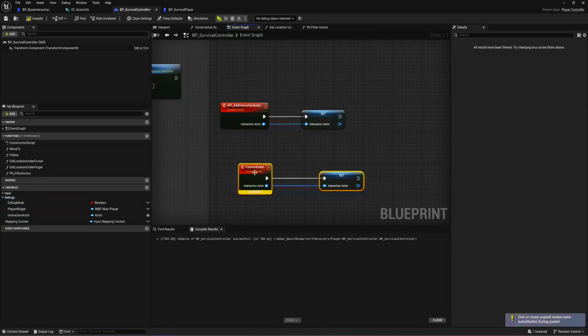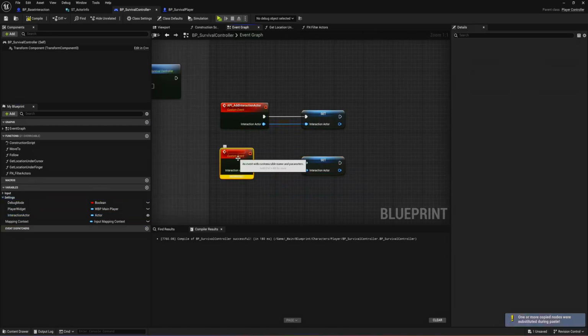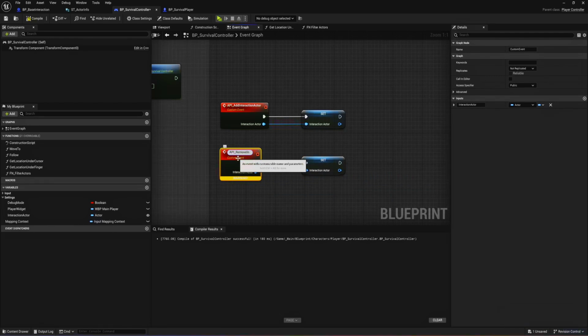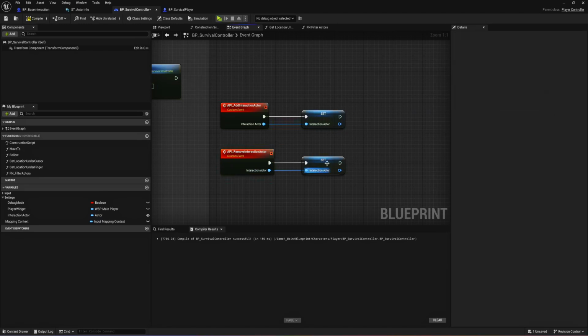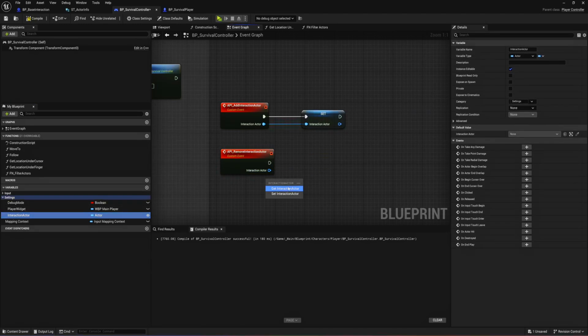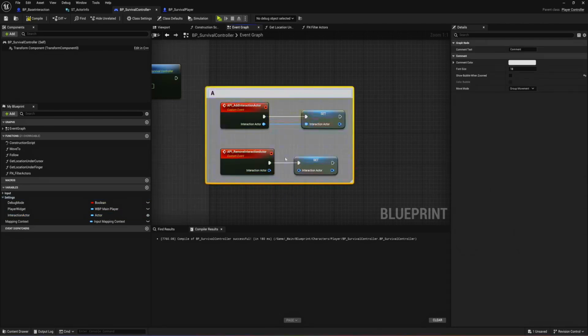I'm gonna compile and save this, and I'm gonna create another one here called API remove interaction actor, right? Cool. Now we can do that. We're gonna go back to the interaction actor, and we're gonna set nothing. We're just gonna reset it. So add the interaction actor.